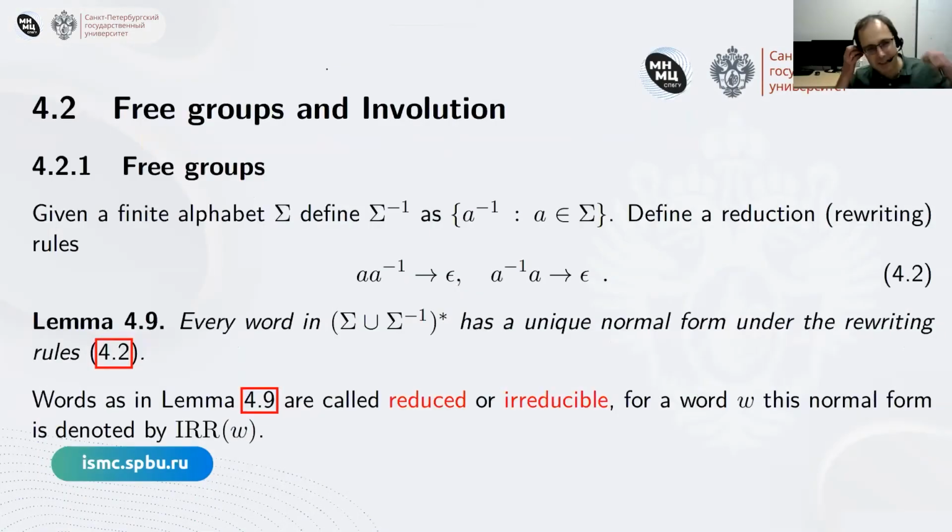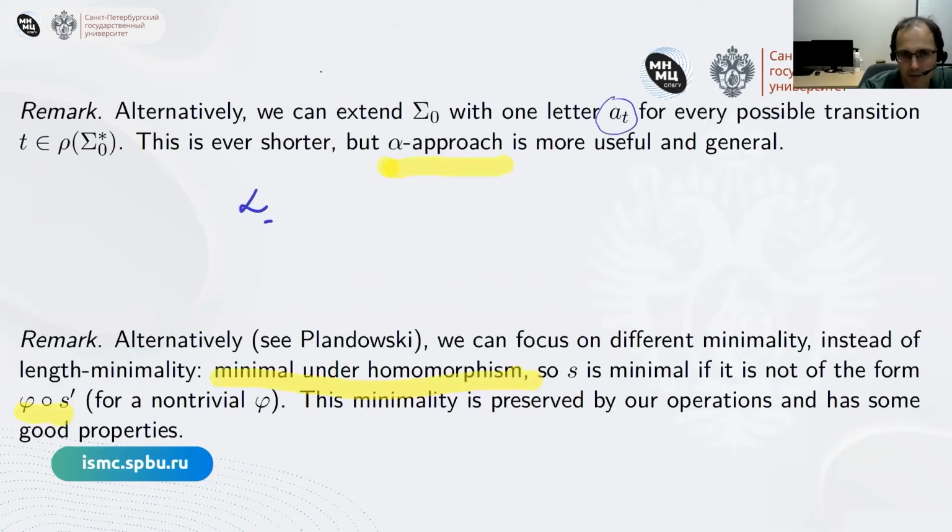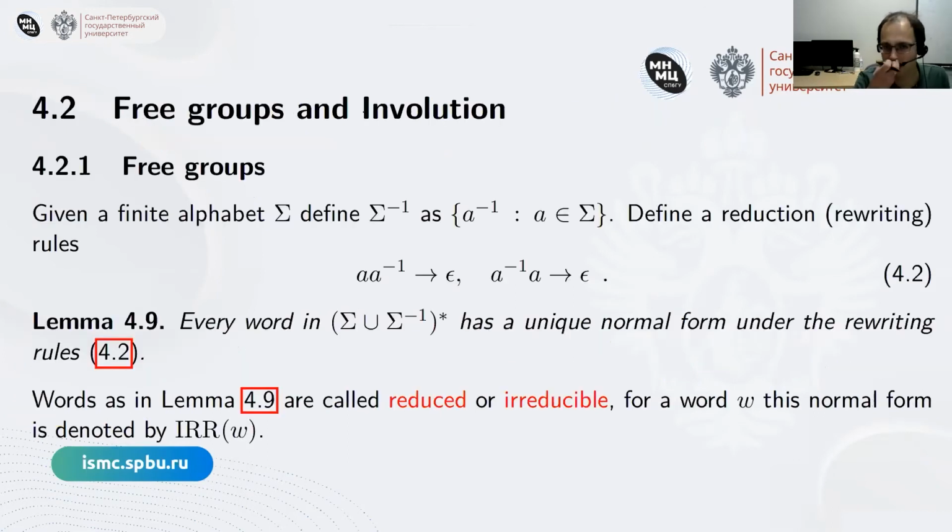So moving into some other extension, we would like to extend this algorithm from the case of sigma star to the case of the free group over the same alphabet. So we move from this sigma star setting of the semigroup or monoid, if you like, to the case of groups.